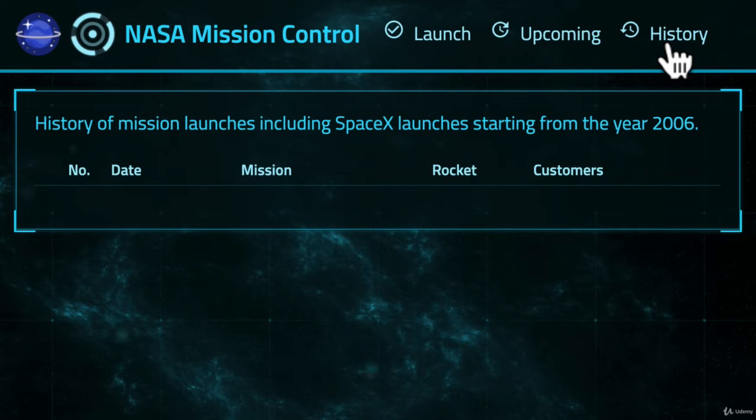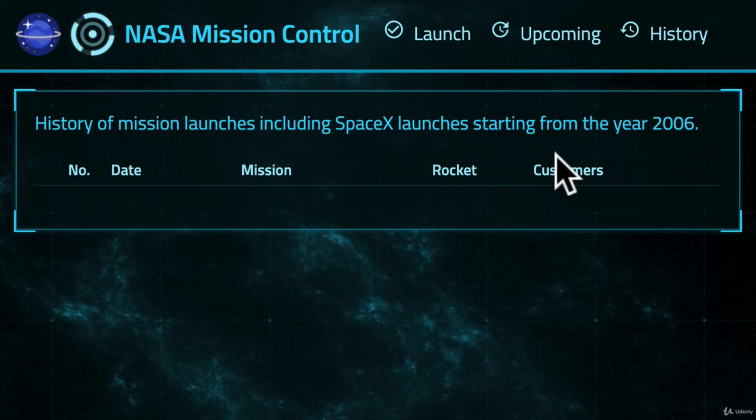It stores a similar set of data with the addition of this customers column. Each of our missions is funded by, and each of our missions carries a series of payloads, these machines and satellites that are going to be used in outer space by our customers, by our organizations that are funding these missions. These can be things like NASA themselves.